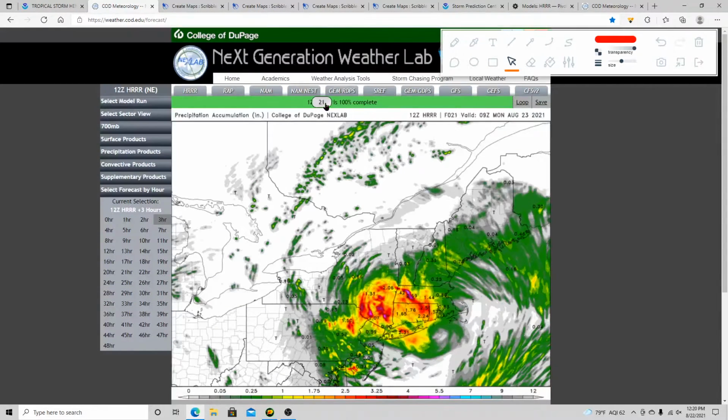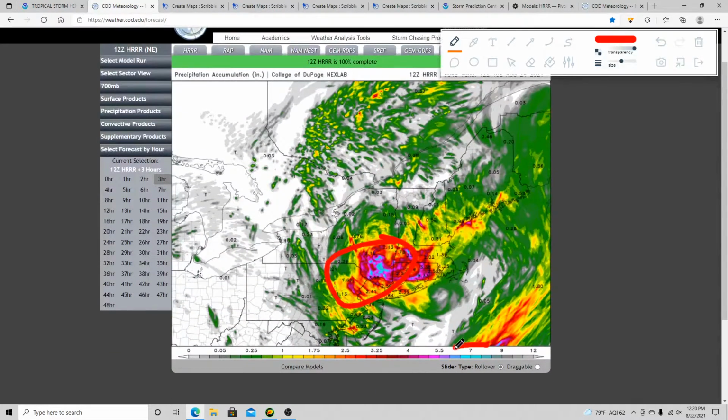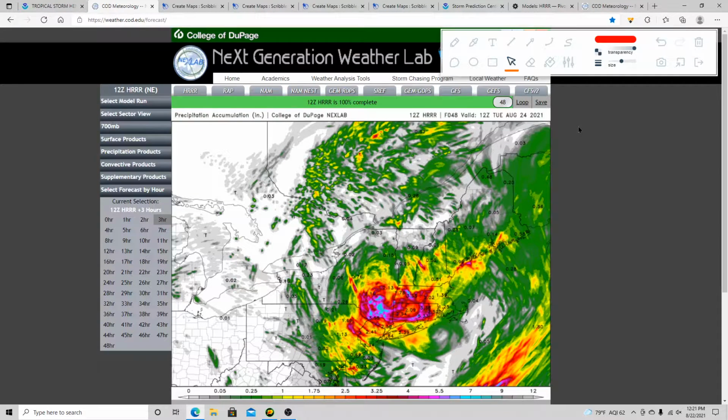Here's the rainfall from the HER model, and you do see here it does show potentially a significant amount of rain across parts of southeastern New York, where it does have some areas reaching to the 7 to 8 inch zone. There may be a chance some places could see 8+ inches of rain. However, it'll probably be isolated in nature, but either way, even if you don't see 8+ inches of rain, I mean, even if you get 5 to 8 inches of rain, you can still see some significant problems in southeastern part of New York. Even across parts of Connecticut and Massachusetts could see a significant amount of rain as well. Having some areas having 2 inches of rain, and then you got some other areas that could see upwards of 5 inches of rain as well.